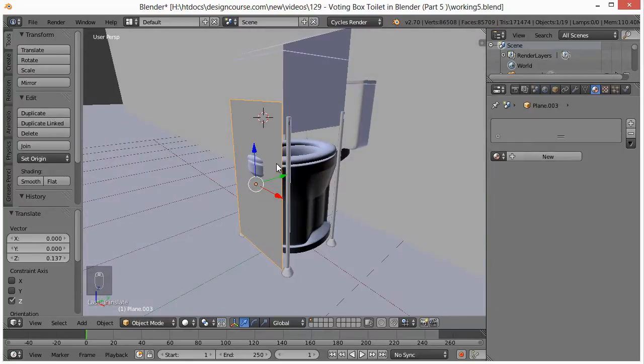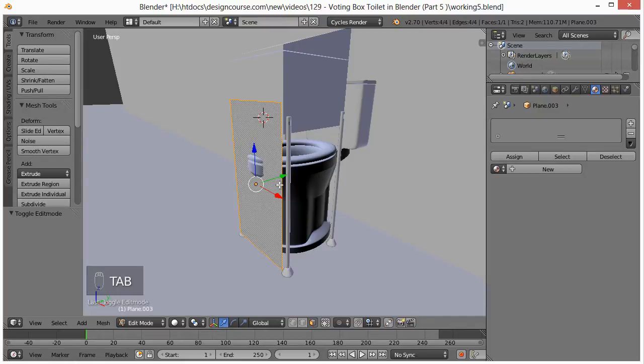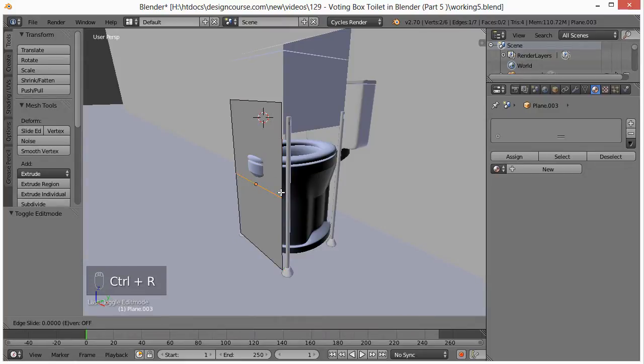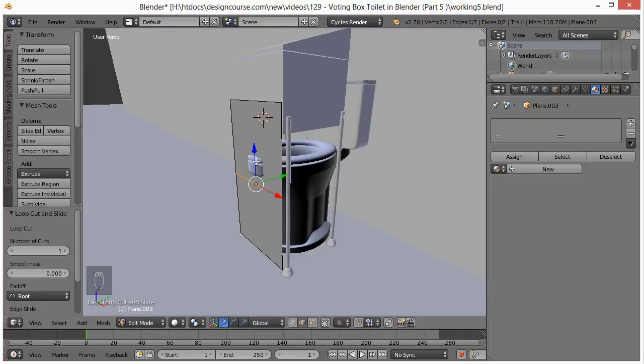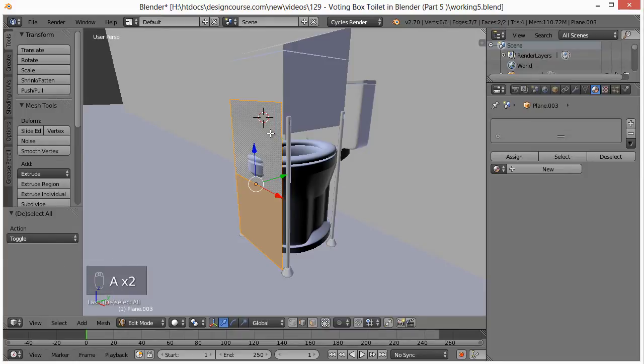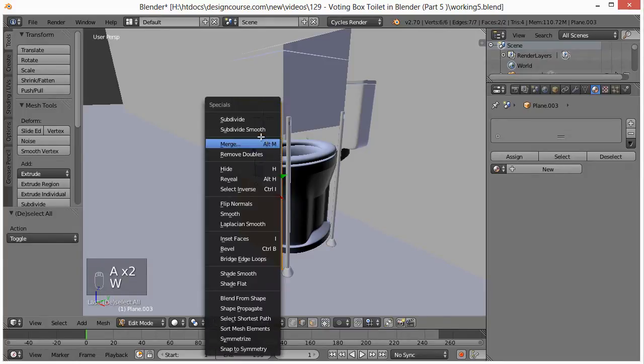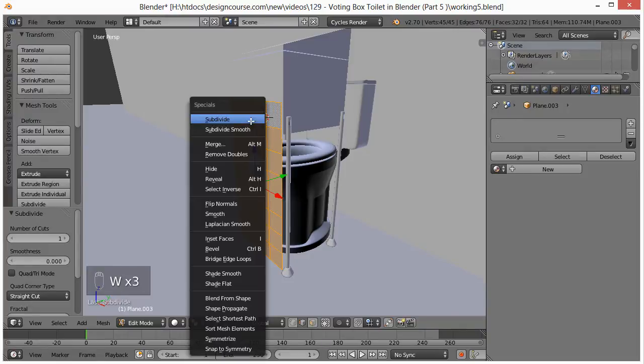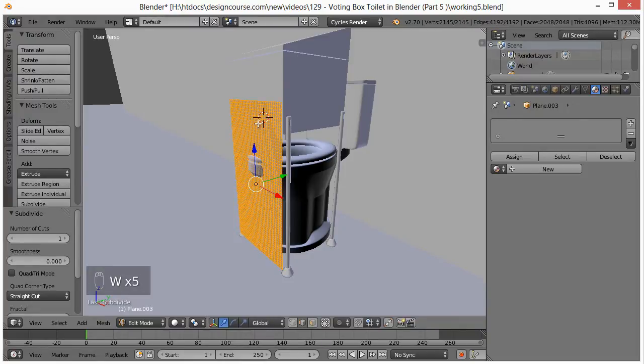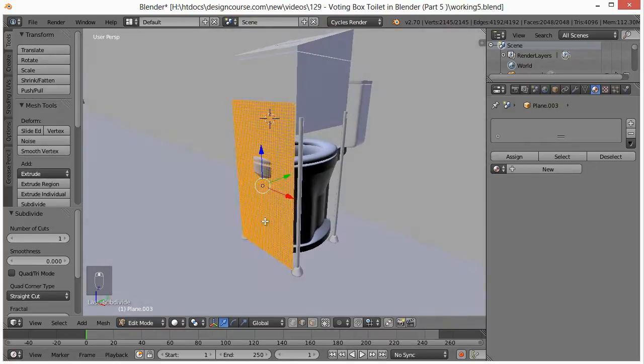And this is also something I learned from Price's tutorial. Let's go into edit mode and hit Control R and add a loop cut right there and hit enter. The reason we did that is because when you go to subdivide this, the squares would be rectangles, and it would be bad for the cloth simulation essentially. So hit A and A again to select all, then hit W on your keyboard and hit subdivide. And we're going to do that a few times. Right around there. So I did that 5 times. And the more you have, the finer the cloth simulation will look. All right, so that's good.